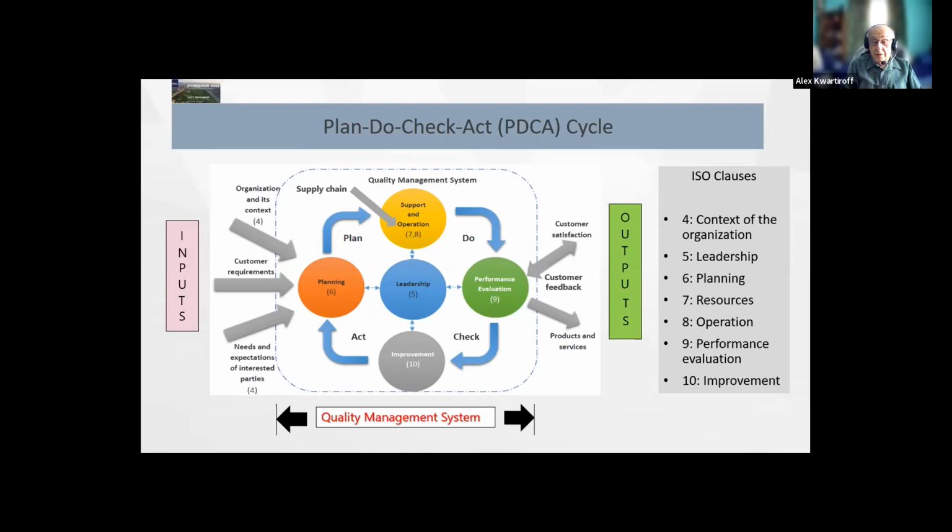But all of that has to be evaluated, and analysis has to be made to determine, well, why do I have a non-conformance? How can I make an improvement? And this is where the performance evaluation function is done. And then you decide, based on that data that I've collected, I will make an improvement. You decide which improvements you're going to be making, and then it feeds back to the planning stage. So you're basically staying in that loop, and you can have multiple simultaneous loops that you should be looking at any time. So that's kind of an overview of how the quality management system works.